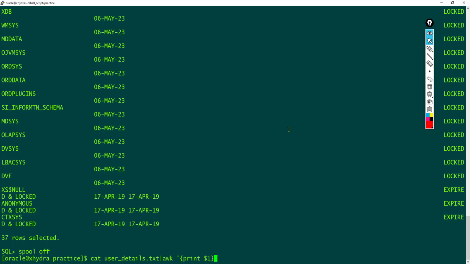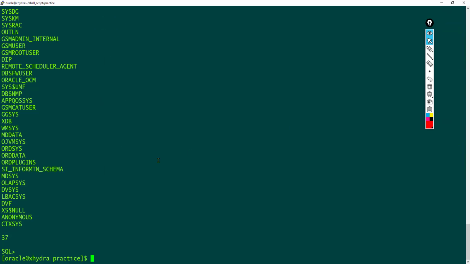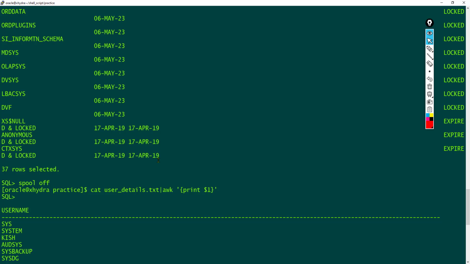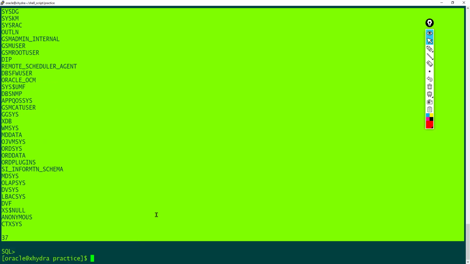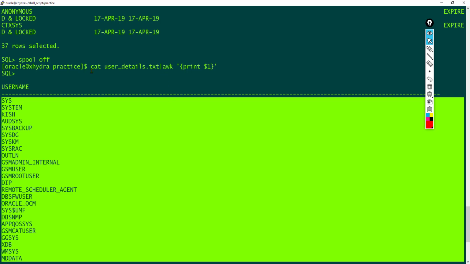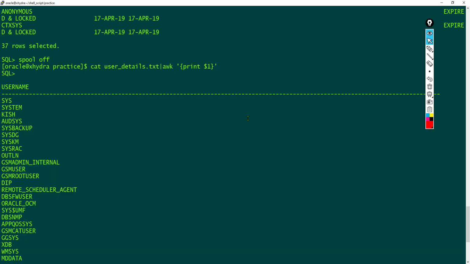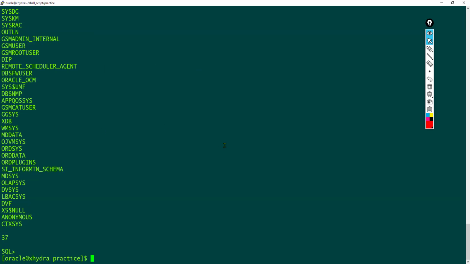That's why I use $1. Now let me execute this. Now we can see all the users from this file. So this is the first step in filtering the user.